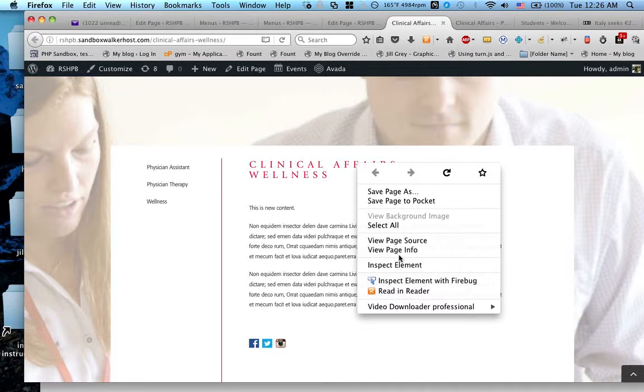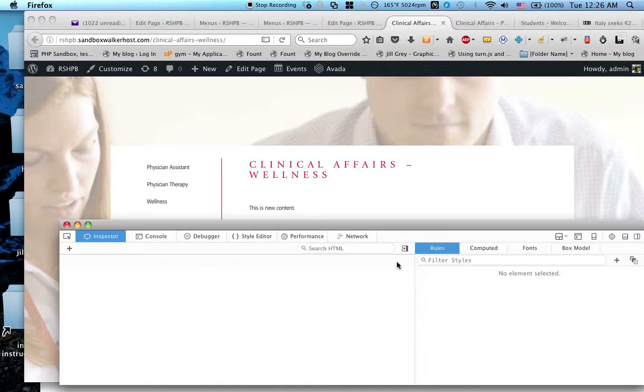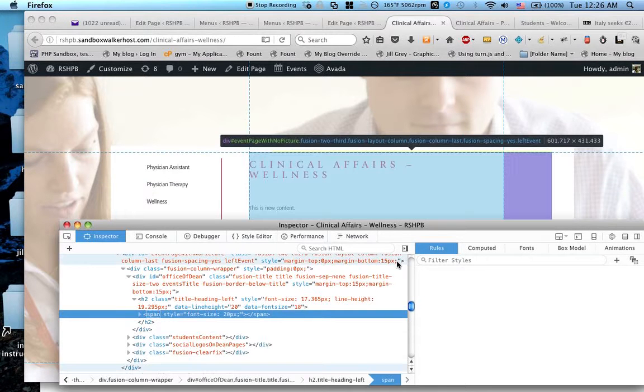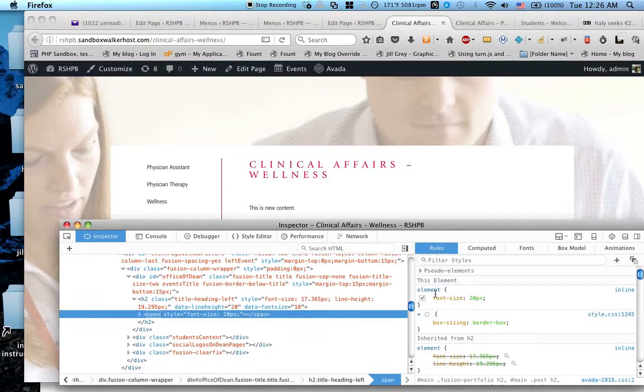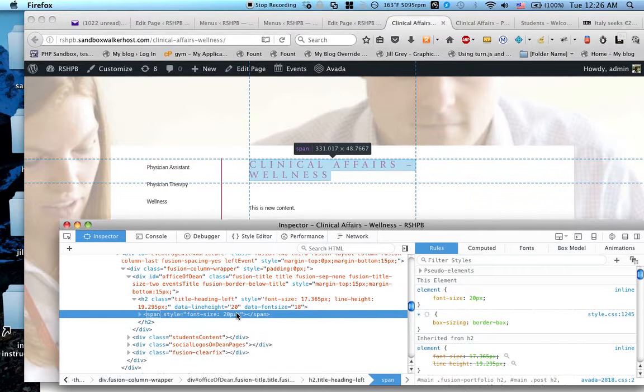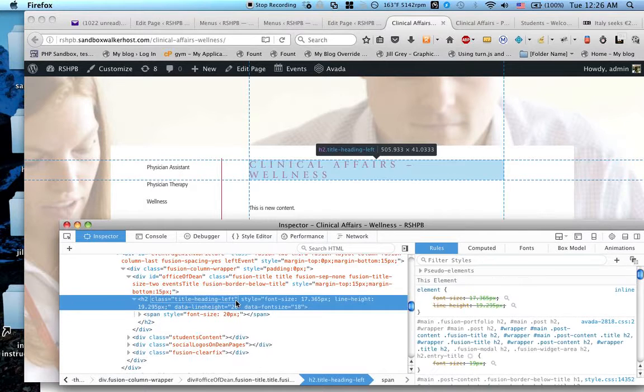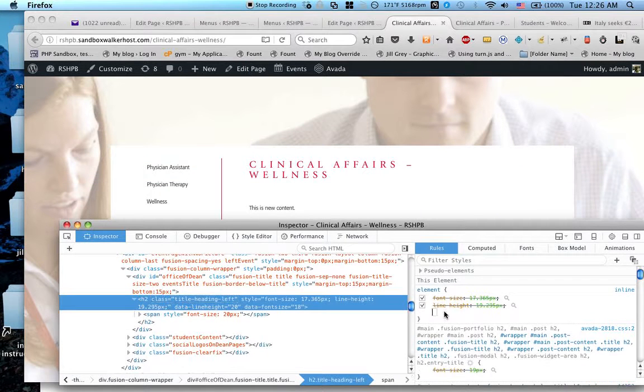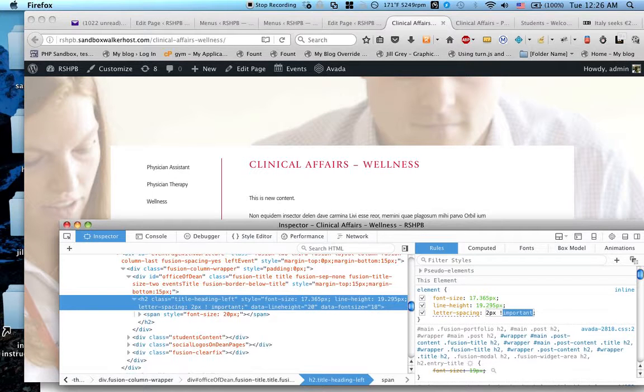You just go like inspect element, and you can just change the letter spacing. But I imagine this is something you'd want your IT people to do if they're going to do it.